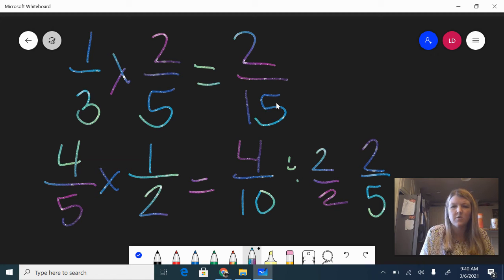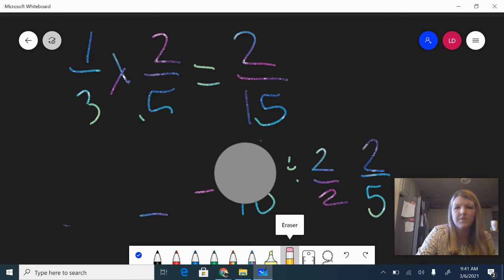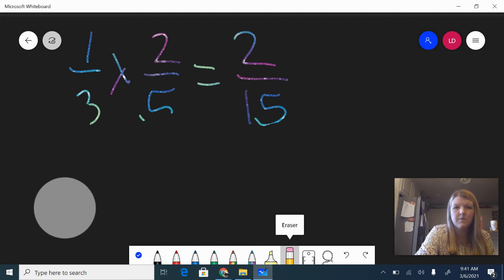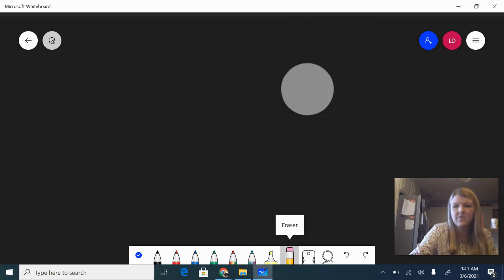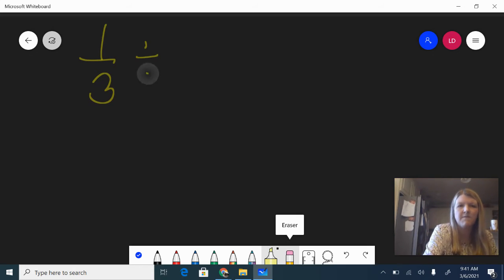We'll go ahead and do a division problem now. With our division problems, we only divided whole numbers by unit fractions and unit fractions by whole numbers. If I had one-third divided by five, we looked at using models with these and noticed a shortcut. When we have one-third divided by five, we can multiply the five times the denominator, and that gives us one-fifteenth.